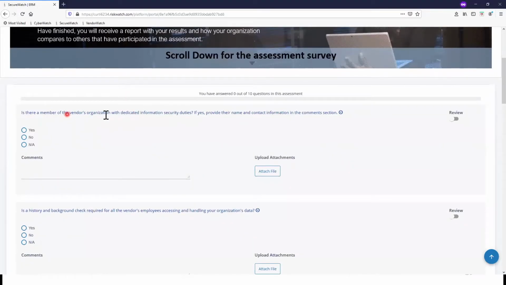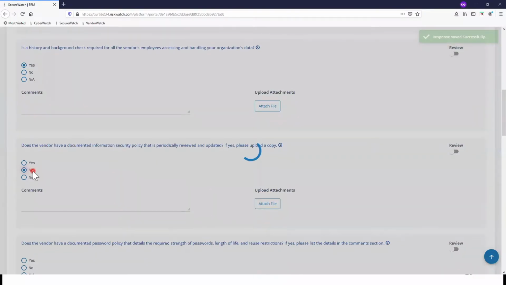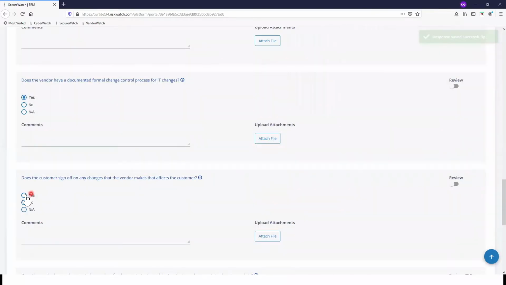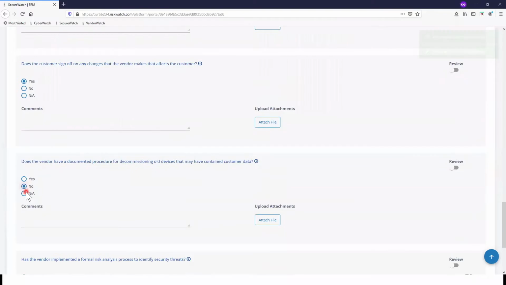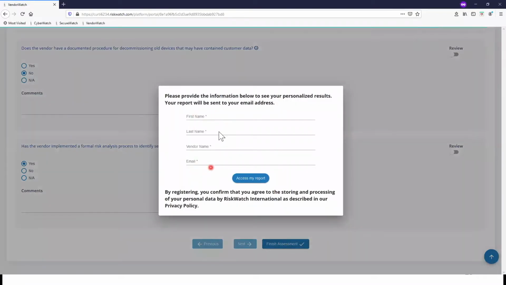And here's the first question in the list of criteria that I'm trying to evaluate with this vendor. But again, I'm not specifying the vendor that has to do this. I just give them a link, they go through, they fill out the information in the portal to include everything that we might need to collect. And when they finish the assessment, I capture the information that I would normally enter into the application to send the assessment out in the first place.